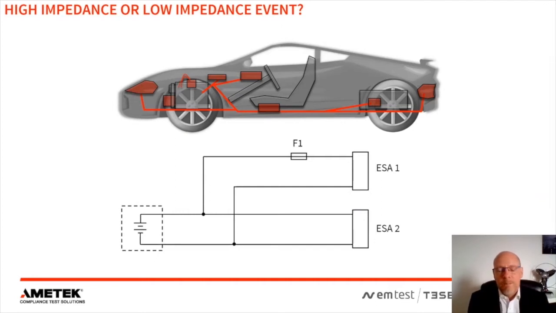So that's one of the reasons for dropout testing. And basically it comes down to two different kinds of classes. It's a high impedance as seen by the DUT, so an open circuit type event, a bouncing contact, a loose contact, or a bouncing relay, or a low impedance event as seen by the DUT. Something else in the car is causing intermittent or bad voltage as seen by this electronic subassembly.